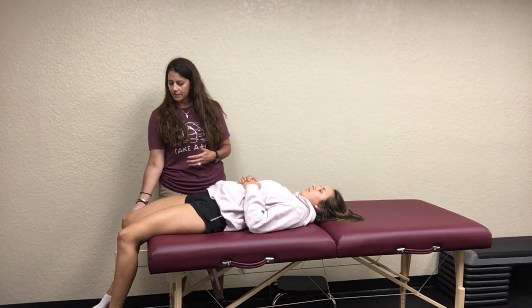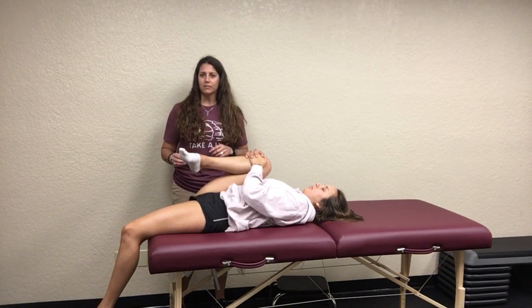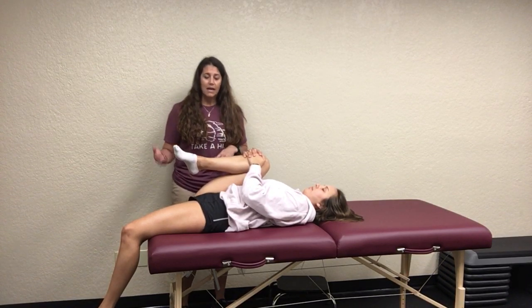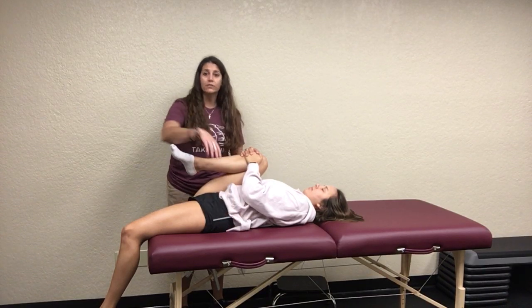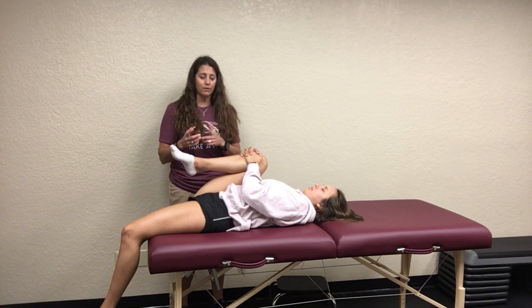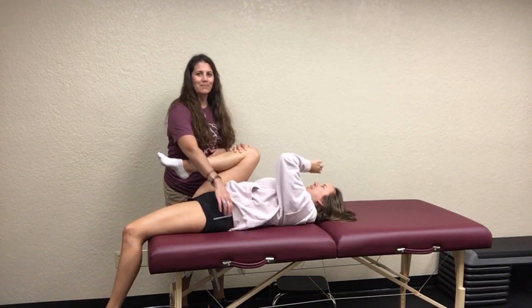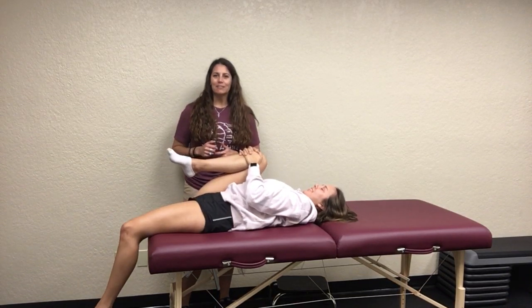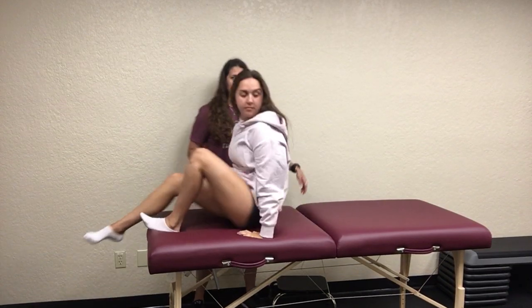So for the Gaenslen's test, what you would ask them to do is pull their leg all the way to their chest as high as they can, or you can assist with it. And what you're looking for is pain in the opposite SI or sometimes even in the same side. And it's good to assess both of them to see what's going on. But usually we're looking for pain in either one of the SI joints. Okay, back down, and then you would switch sides. So then let's slide up.